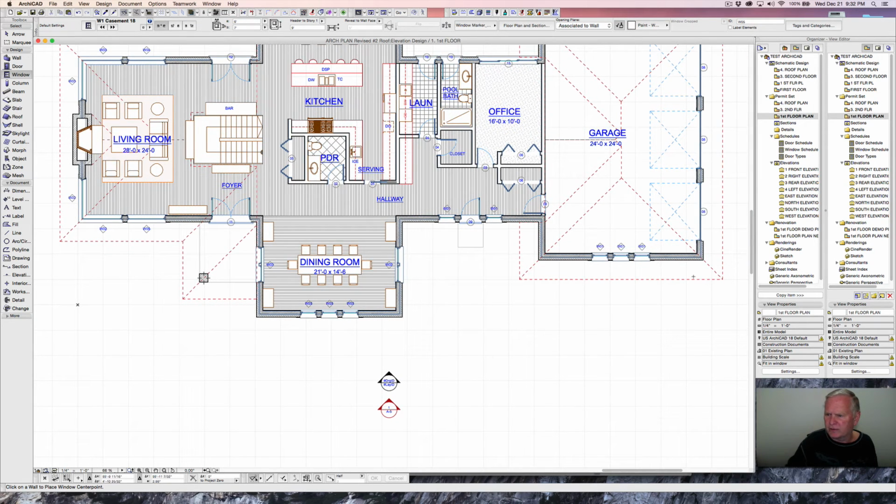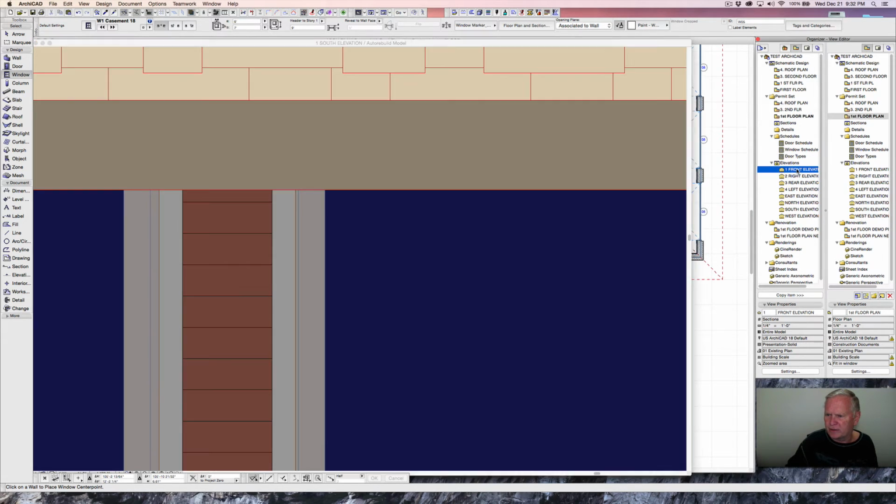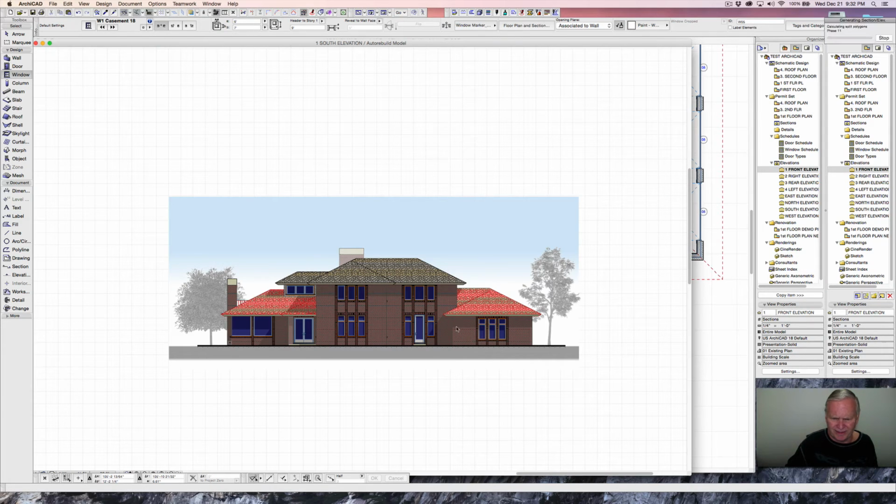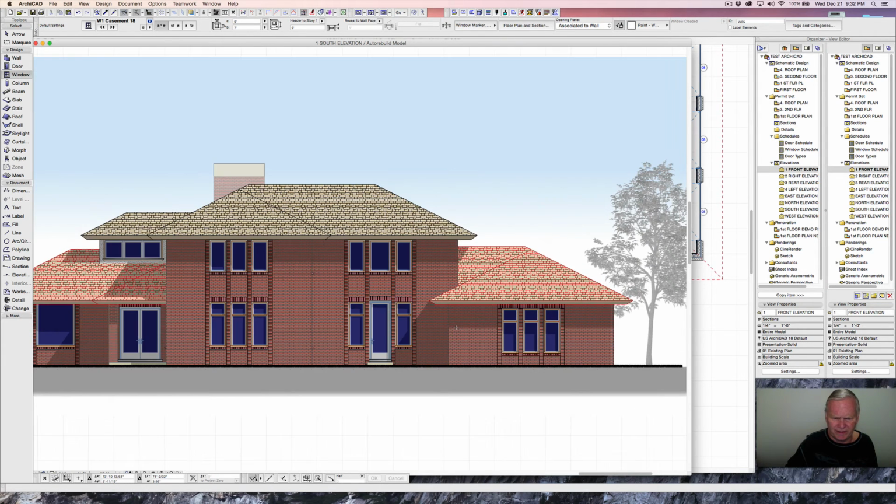So let's look at our front elevation and see if we like what we see. And you know, not bad. I've got one other idea for some infill on this, which I will get to momentarily.